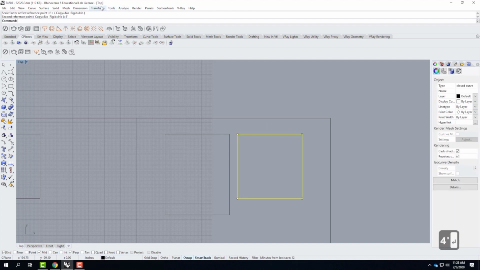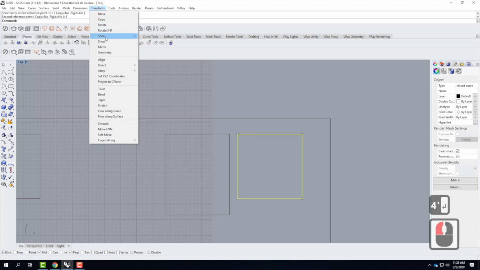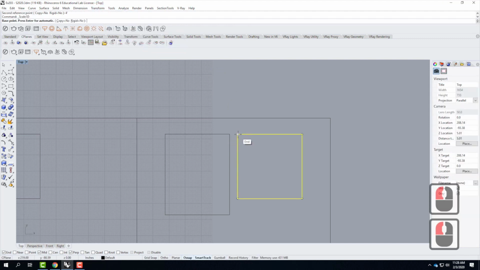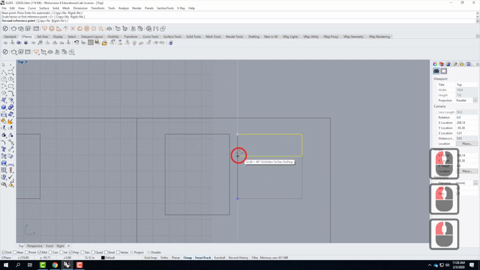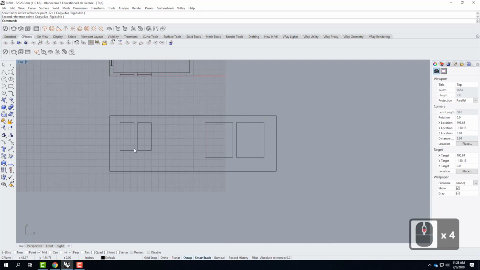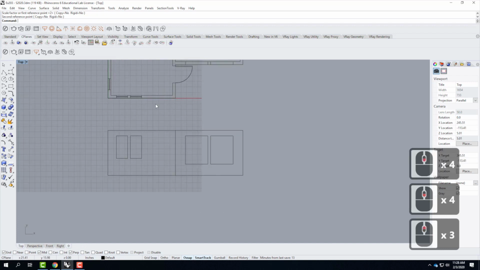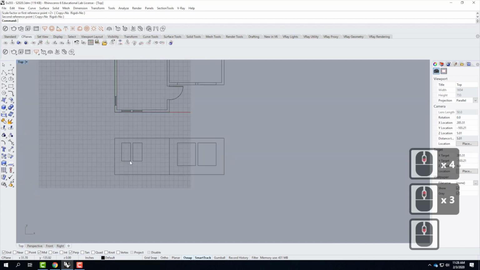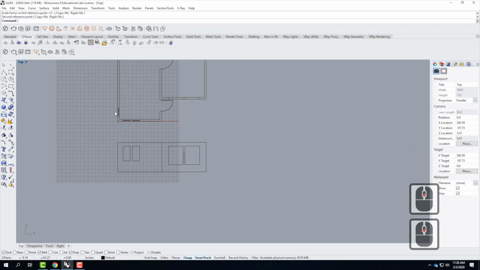I can repeat the scale 1D, and my height, I want that to become the same as that. It's just another way of doing it. And it's based on what you find easiest. So at this point, I have the basic framework of what this wall looks like, or this wall and this wall. And I'm now going to take this and start to work in 3 dimensions. So I've gotten through part 1. We're going to work on part 2 next.